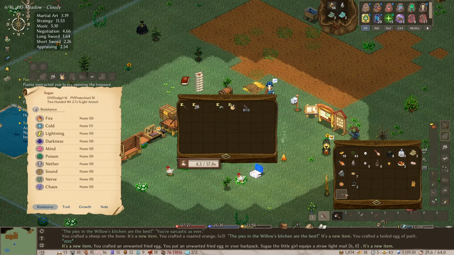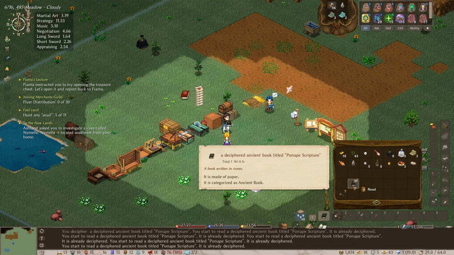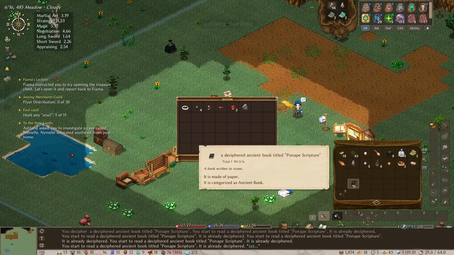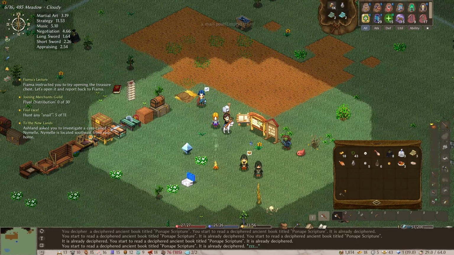Sell that. Get in there. Keep all this on me. Put my lucky cat in there. Let's see what this does. We start to read it, and we decipher it. Okay. It does absolutely nothing, as far as I can tell. Does anyone know what these books are for, other than breaking down with a hammer and getting paper that I'm not going to worry about right now?